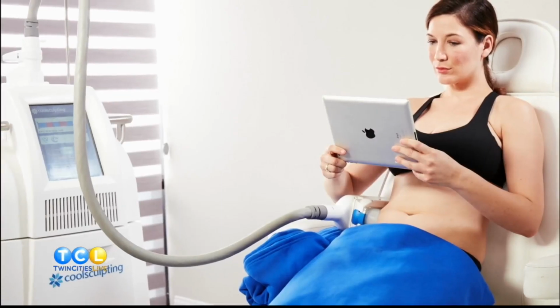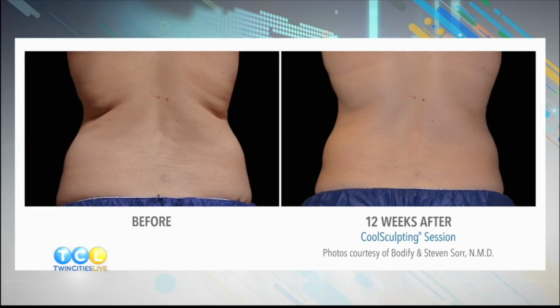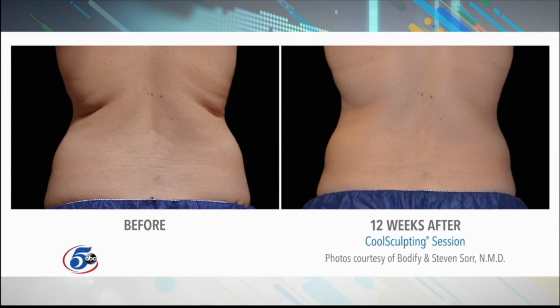Generally, what the device does is it kind of sucks up an area of skin and fat, like your love handle or something, and it creates a little vacuum to suck it into a cup, and then it cools it down to a certain temperature for a certain amount of time. People got more comfortable with it, and people started doing more applications. So instead of just doing one on each love handle, we would do 4 or 6 or 8 around the area. And then you really started to see a pretty significant difference.